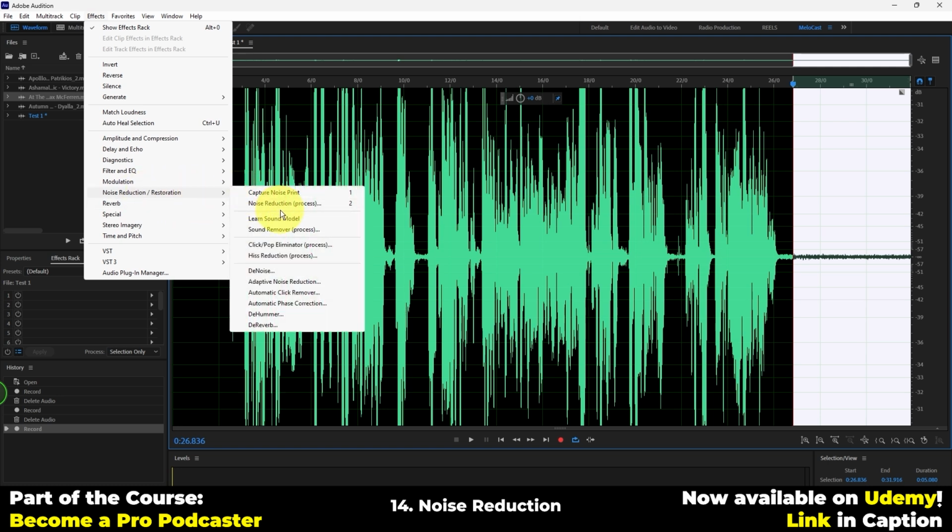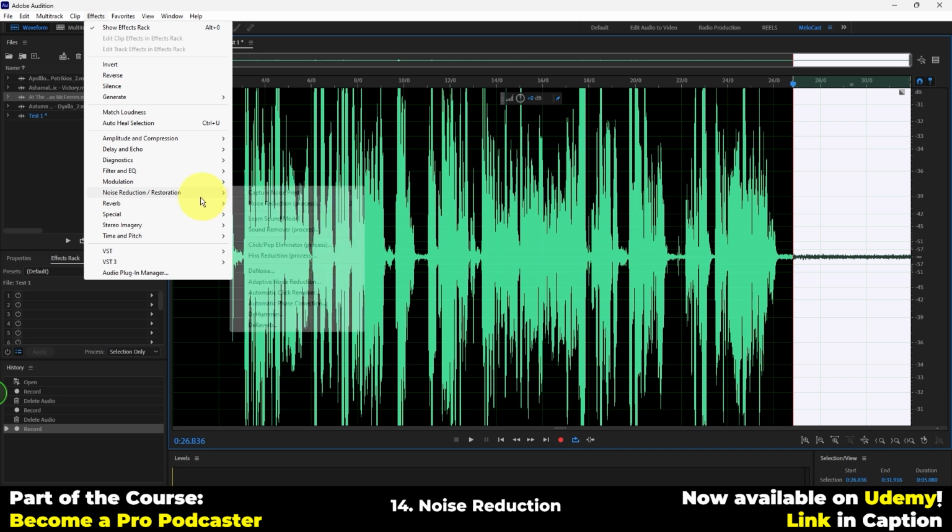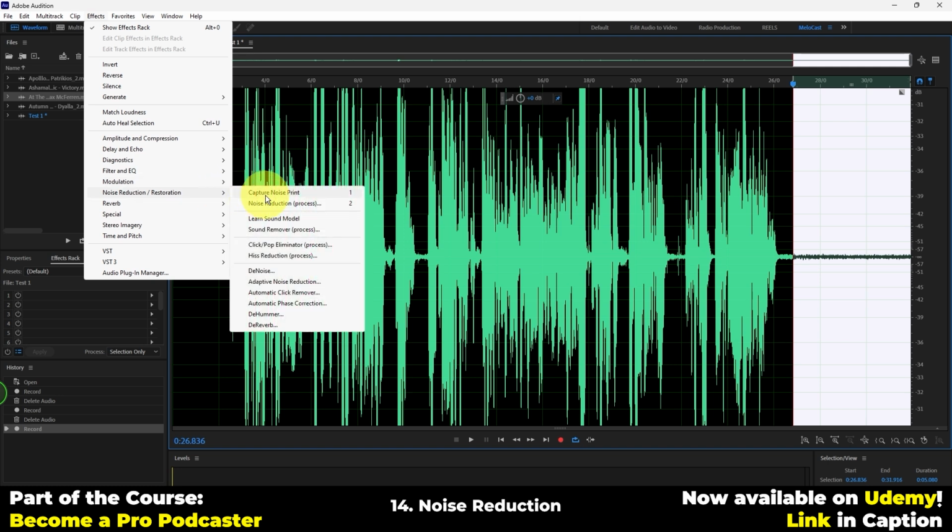Here you would find all of the items and sub-items that you might need for reducing the extra noises in an audio file. Alright, now let's go ahead and see what kind of items we exactly got here. First one is capture noise print. As you can see in front of the item's name, we have the number 1. You might have something else here, or you might actually have nothing, because this is a shortcut that I personally defined for this item. Anyway, the first step that we need to take in the denoising process would be to detect the extra noises.